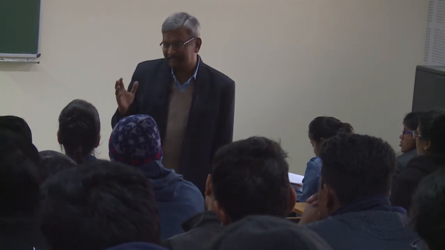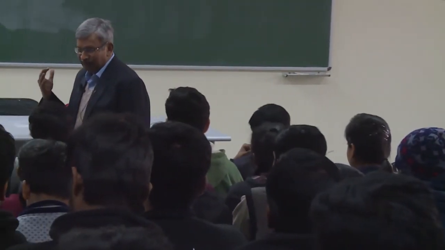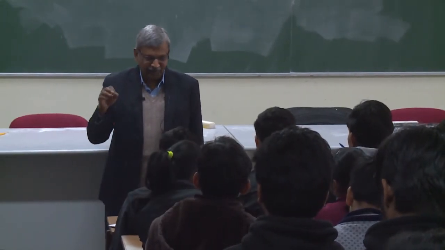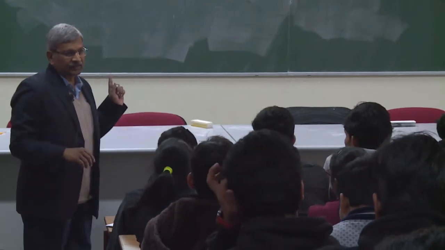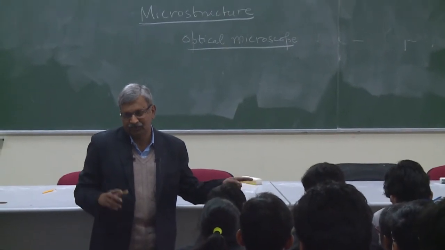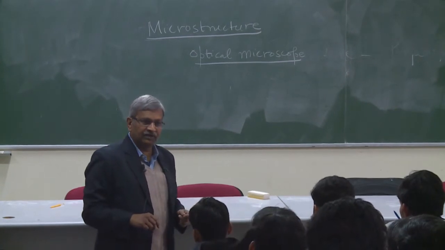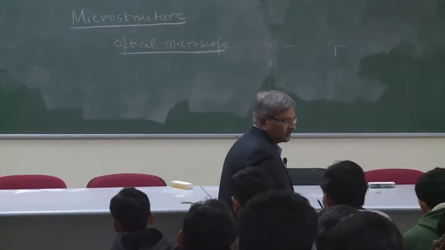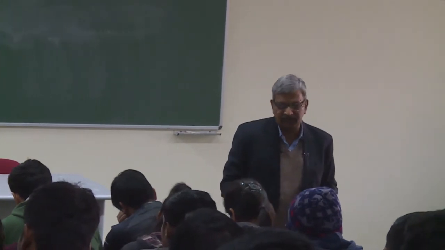But if it is the details of the material, then you cannot afford to make any compromise, because you have to reach the bottom of what is there. Why? You have said that the structure dictates the property of the material. So you must know the structure. In an optical microscope, therefore, there is a limit of resolution. That limit of resolution is around 0.2 micron.